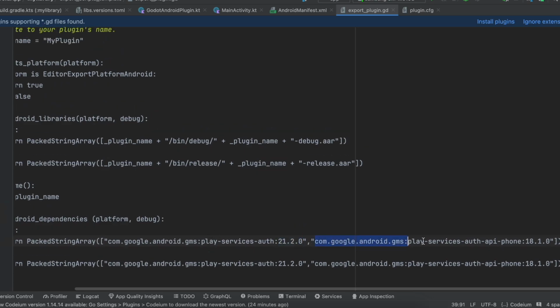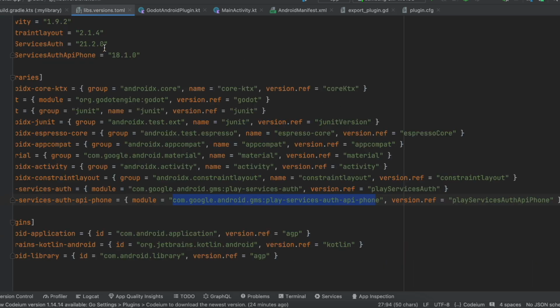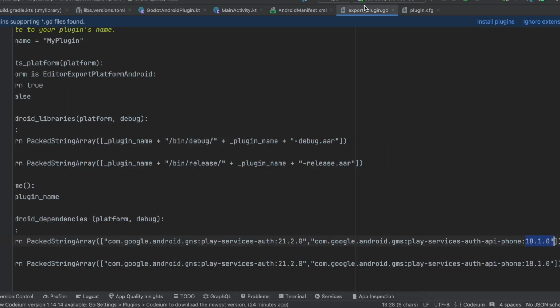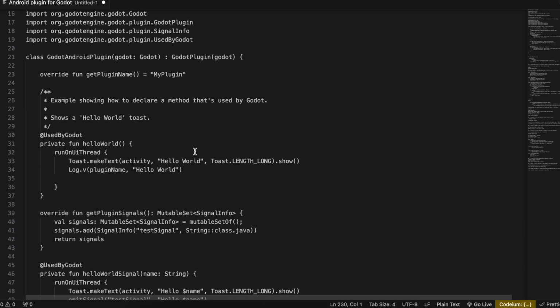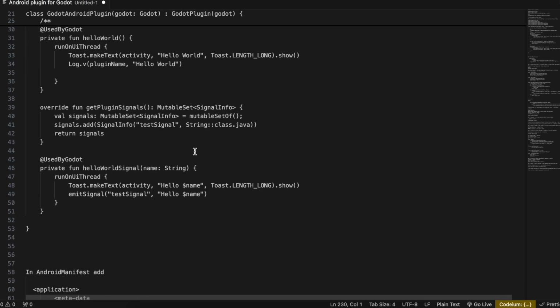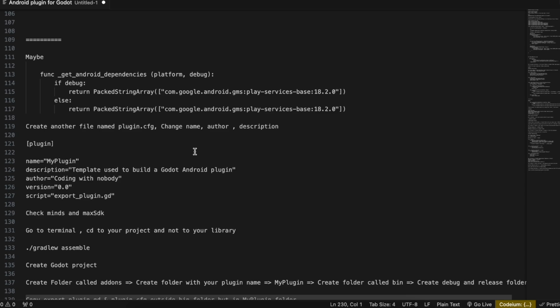Here you can see, and again I have copy pasted this version from over here. So whatever version you are using over here, make sure you use the same version inside export_plugin.gd. Same thing I have done below over here as well. Okay, so this is done. Let me quickly check the documentation. So I have done this, I have done this.